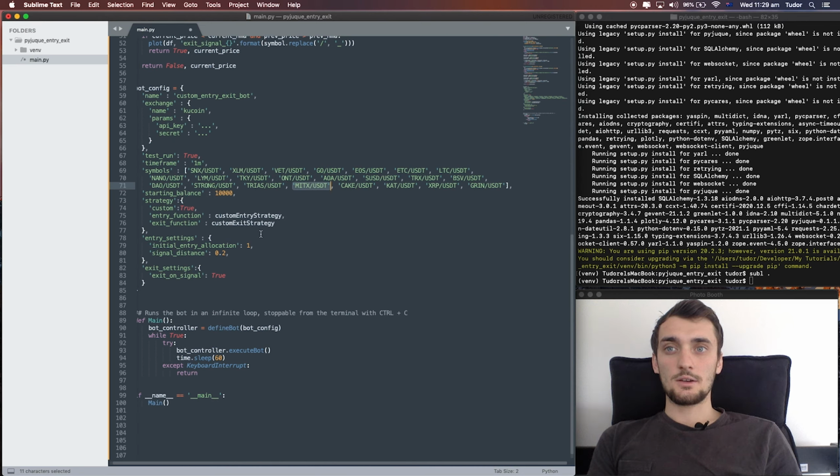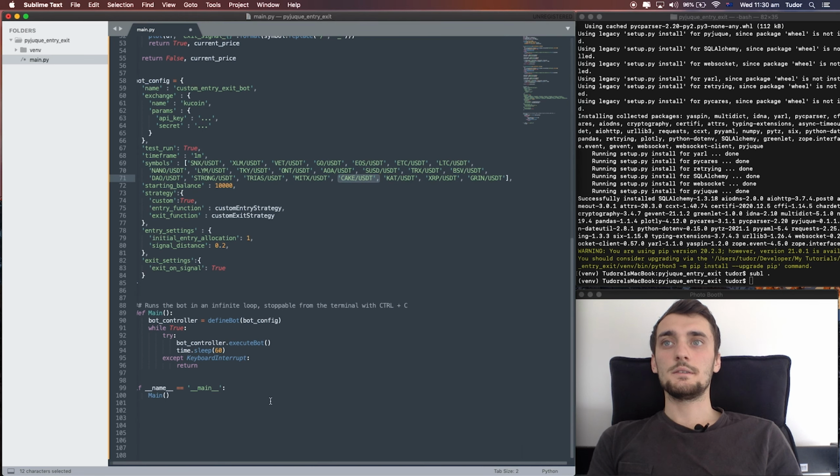And then it's going to go through all the orders that it has placed and check the exit signal on those pairs, and in case the exit signal is fulfilled, it's gonna exit that order. So it's gonna look through all the orders that were placed here. The ones that were filled, we're gonna check the exit signal on. The ones that were not filled, we're gonna wait for them to be filled, and that's it. Okay, so that's what's gonna happen here.